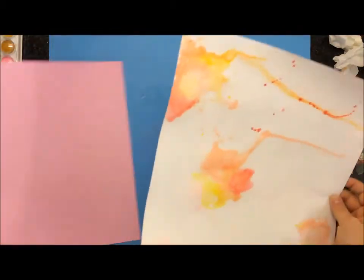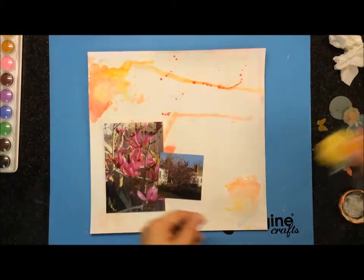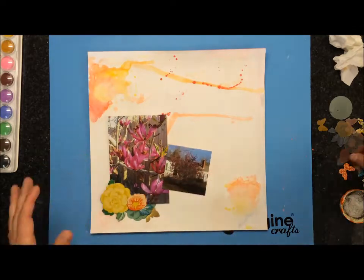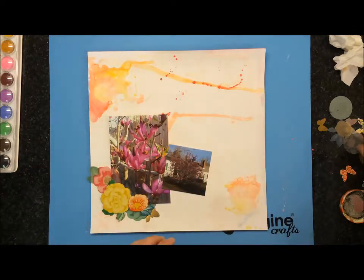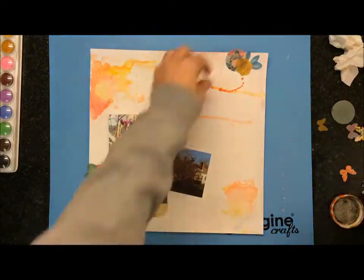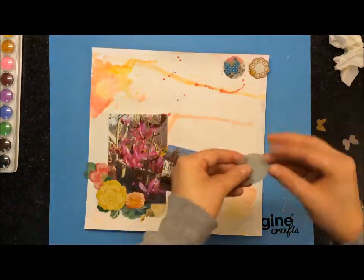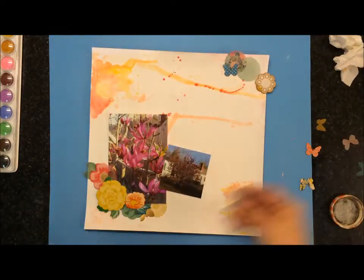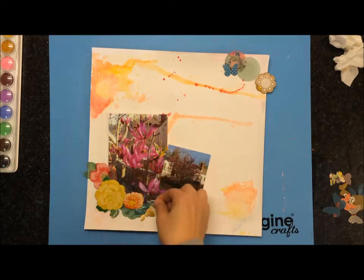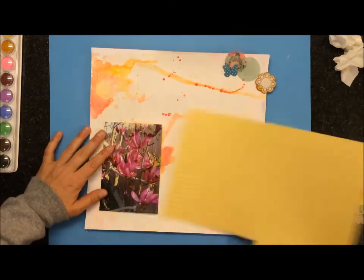And the one thing is it really curled up the paper quite a bit. So I just took an extra scrap piece of cardstock from my stash and just used that to get the paper to sit down a little flatter. So here you can just kind of see me layering up these pieces, and I'm just trying to see how I want it all to turn out. Just kind of getting an idea in my head to see if this is how I like it. So just kind of fussing, and then I decide, yeah, you know what, I'm just gonna go for it.